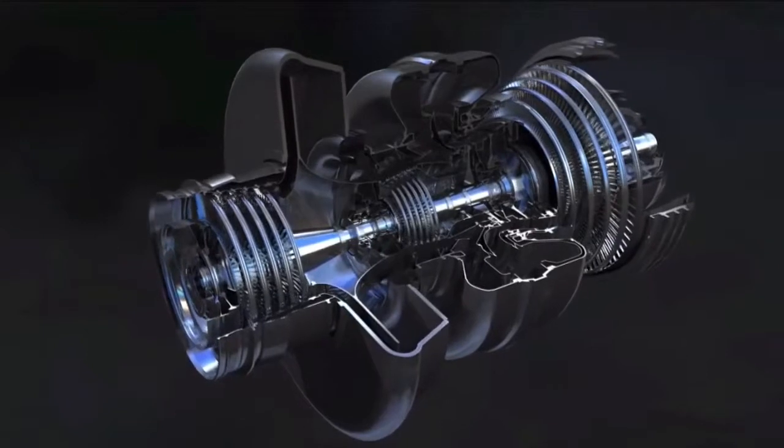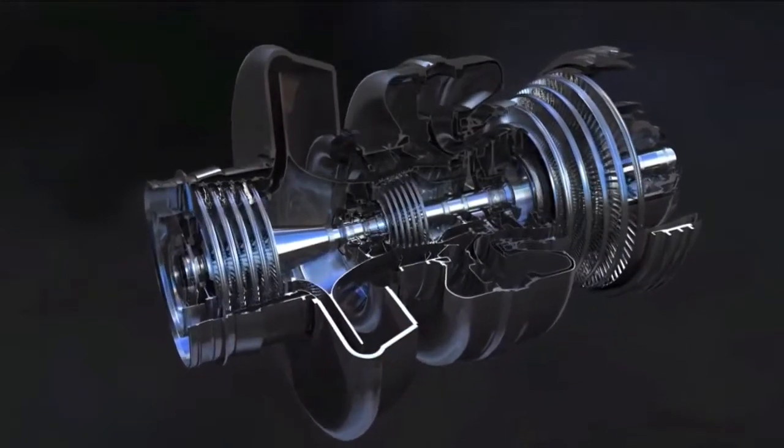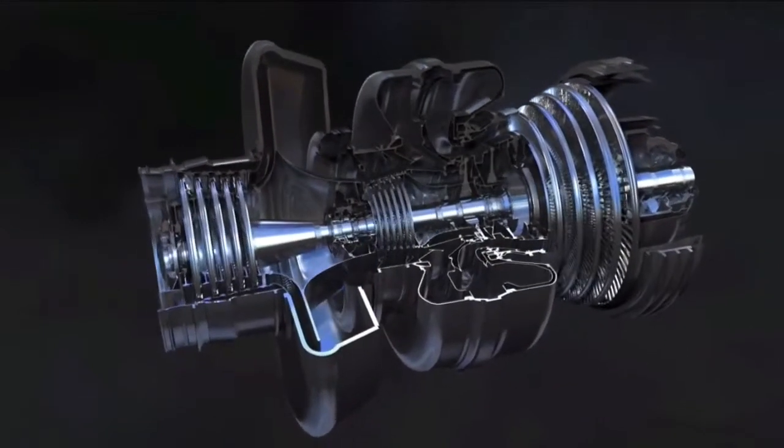Hi guys, we are the Novel Gas Turbine team. The Novel Gas Turbine is an innovative gas turbine that is able to produce electricity in a most flexible and sustainable way. The concept is a very simple idea that allows two existing gas turbines to be combined in only one gas turbine, lowering the investment cost drastically compared to existing technologies today.